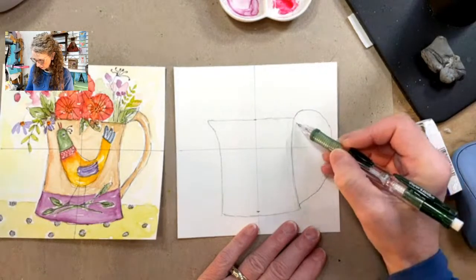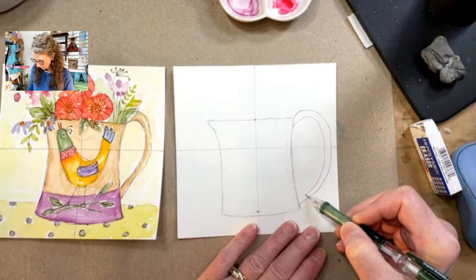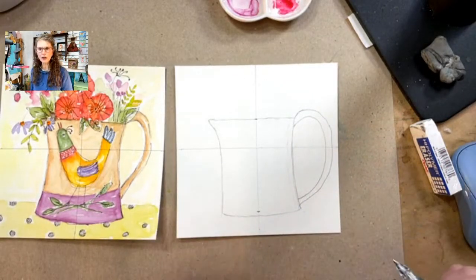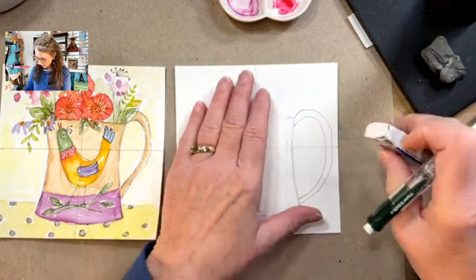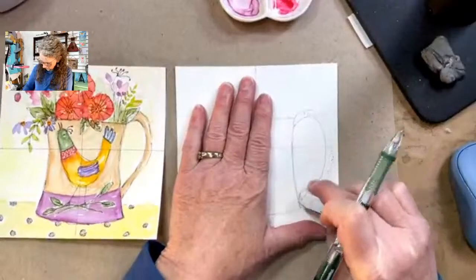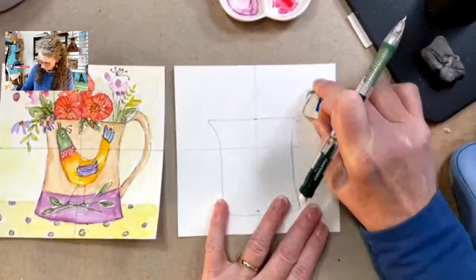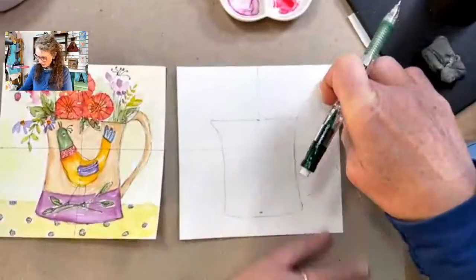come back in. Now I'm just gonna duplicate that shape again, coming around and in. After you have it drawn, take a look. Does it look too big? Mine might look a little too big, actually. I'm thinking I'm gonna move it in a little bit. It looked a little too wide for my picture. So a good way to check yours too.